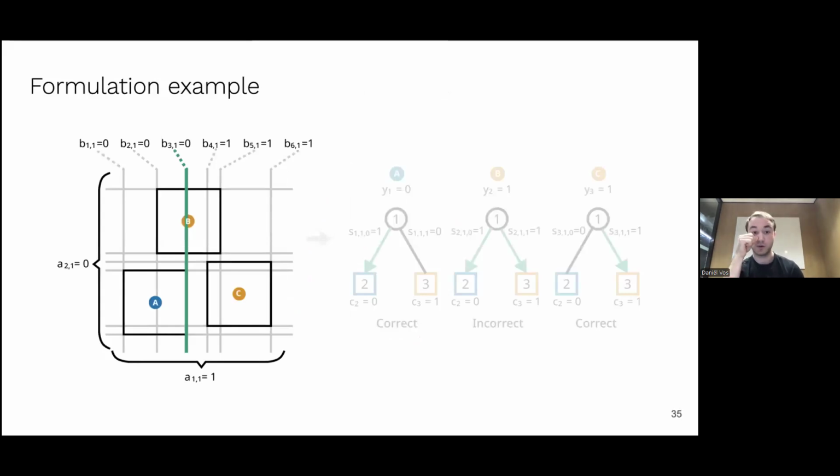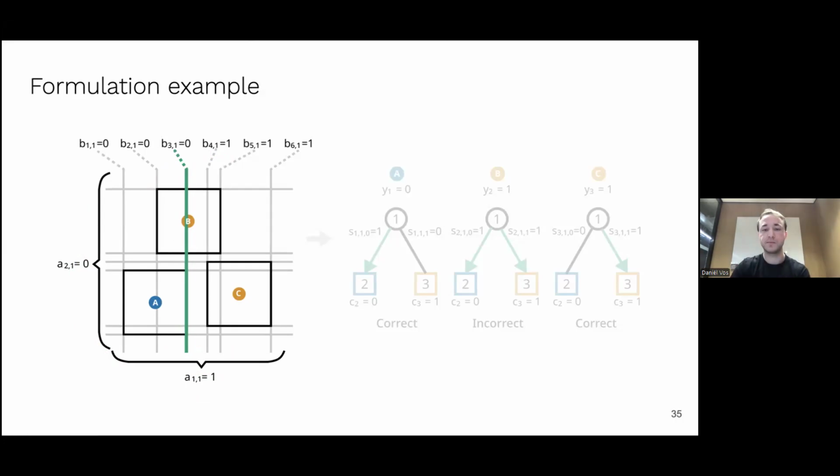And I've created a small example to, at a high level, understand what the formulation is doing. We have all these threshold values that I told you about before that we enforce to be sorted from 0 to 1. And we say the threshold is placed at the point where the 0 is changed to the 1. So in this case, the green threshold is the one that's selected by the setting of the variables at this point in the solver. And we have variables A still to decide in which feature we put the threshold.